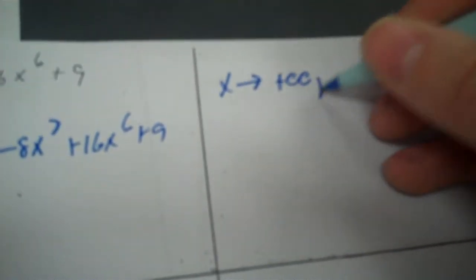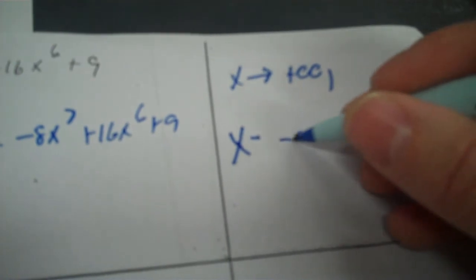y equals negative 8x to the 7th plus 16x to the 6th plus 9. Okay, that's already good to go. I mean, you can rewrite it, but it's really not going to make any difference. I'm going to get a new pen here. So y equals, you already pretty much have it in the order you want. Negative 8x to the 7th plus 16x to the 6th plus the constant. Okay, so x approaches positive infinity, x approaches negative infinity. What does y approach? Meaning out here, what's going to happen?